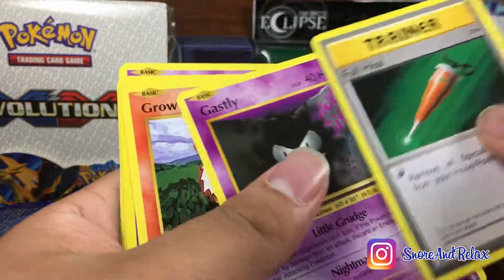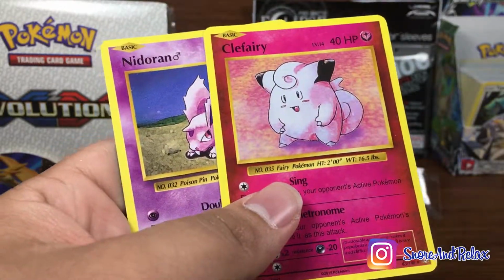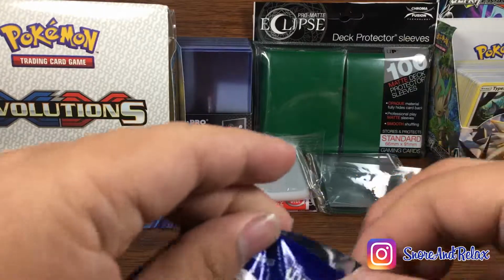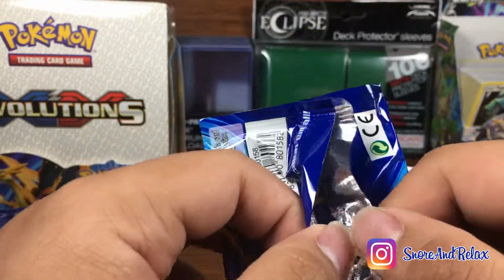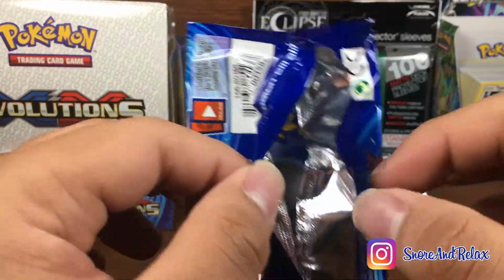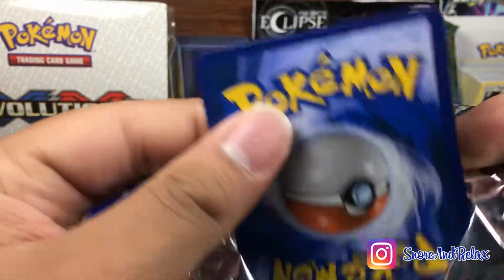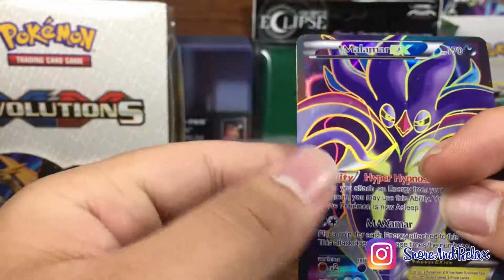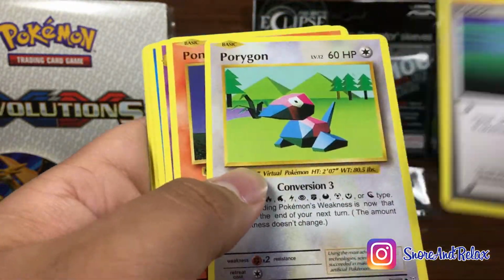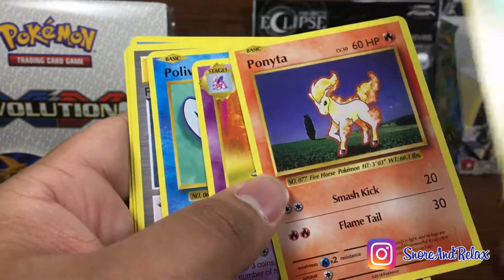Lucario EX. It's just boring, fat pink guy, boring. Okay, continue on. Oh, this one is back to normal, where you can peek inside the card, where it's only sealed on the top and the bottom. Budget saving, guys, come on, we need to save money. Another squid thing. Potion, Porygon, Ponyta. This horse is on fire.